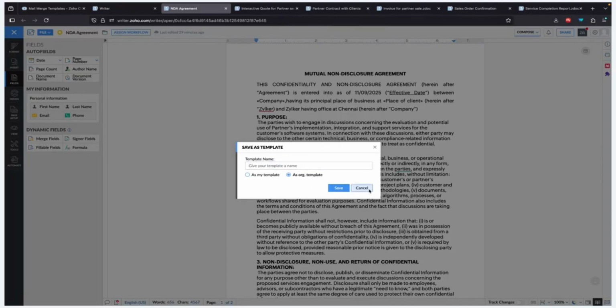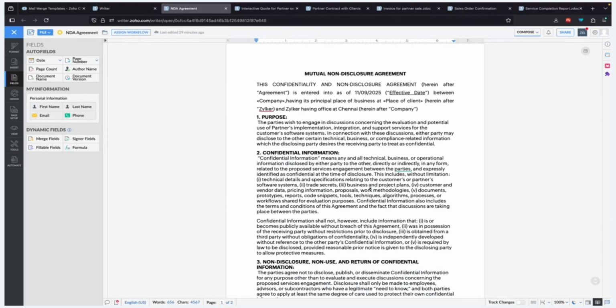Once this process is done, all my team members will be able to access this template and create a document using the template I have saved. This is how easy it is to create and generate documents using AI. You'll be able to add multiple fields, like fillable, sign, and auto fields, into the document, and then save it as an organization template. As mentioned in the scenario, the legal team can make use of these functionalities, create the document, and then simply save it as an organization template for the sales and pre-sales teams to use.